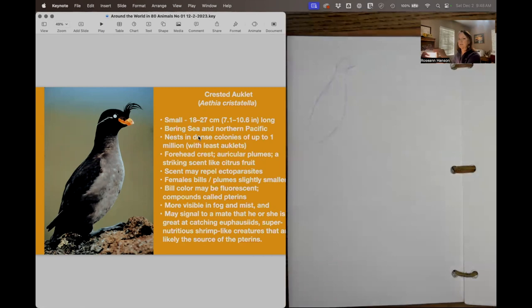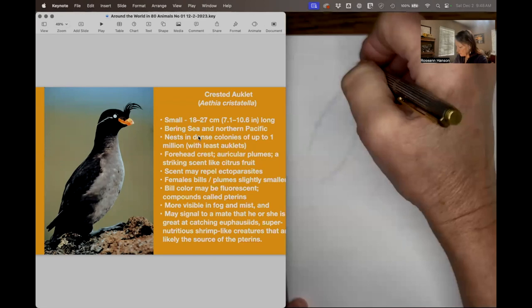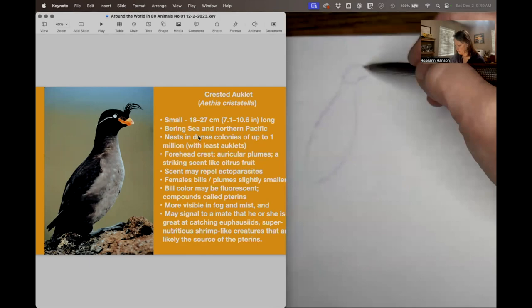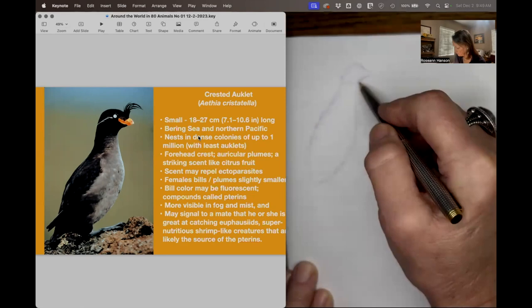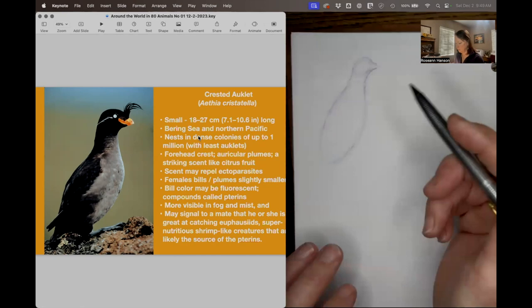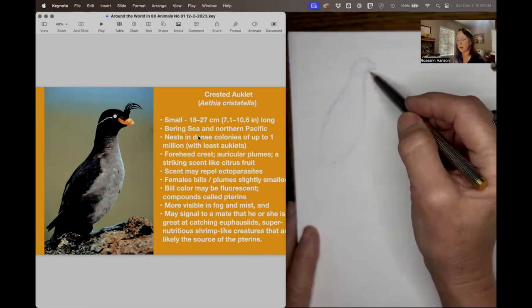Let's get this a little closer. That helps. There you go. And then he's got kind of a long forehead. Oops, sorry, going on here. Come on, focus. There we go. I'm going to worry about that shape. It's probably too close. It's wanting to focus on my hand and not the drawing. All right, let me back off a little bit. Okay, come on. Well, I'm just going to have to keep persevering and hope that, there we go.